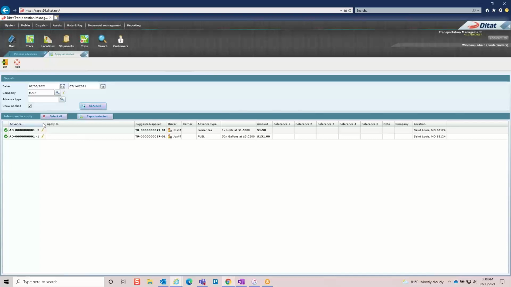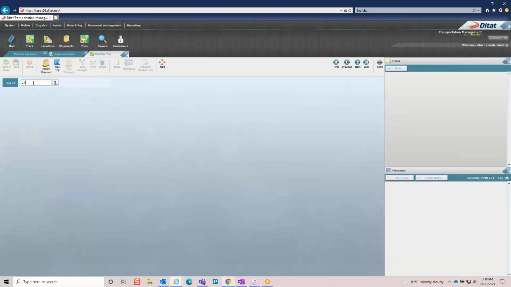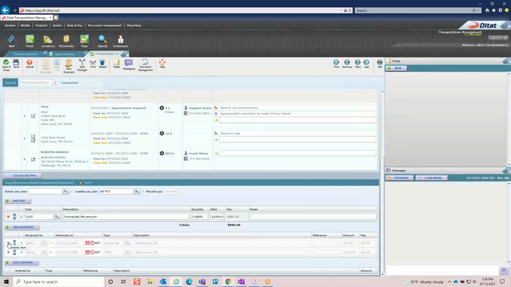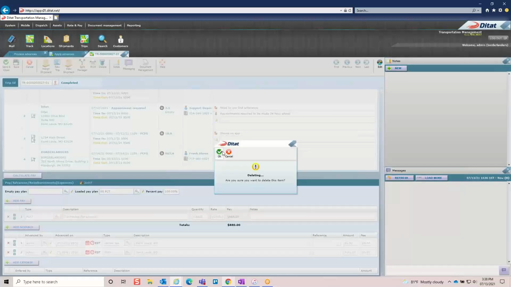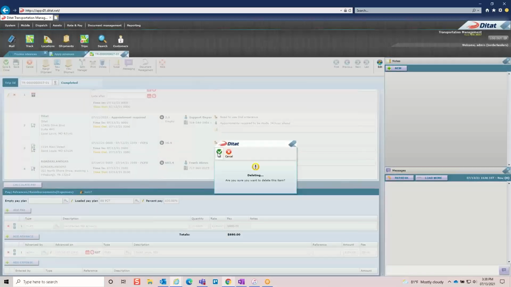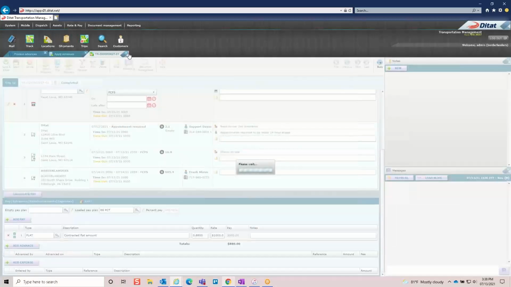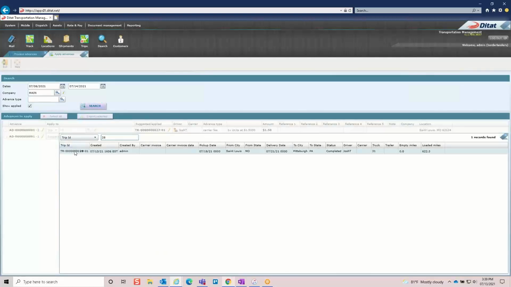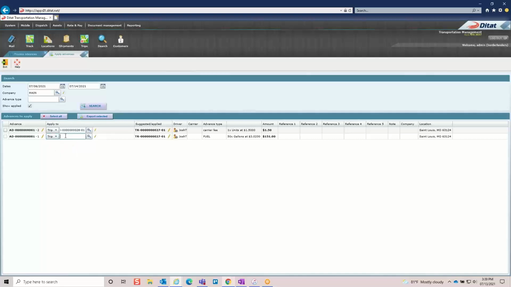One thing you'll see is sometimes I may put an advance on a trip and it's not correct. So I don't want that advance on trip 27. I can actually come back into that trip, as long as I haven't added it to a batch yet, and take the fuel off. Okay, so I don't want either of those on there. And what you'll see the next time you go back to the apply advances screen is they'll be sitting there waiting for you to put them on a load again. So I can then come in here and say no, that should have been trip 28 instead, and I could put those on that trip instead.